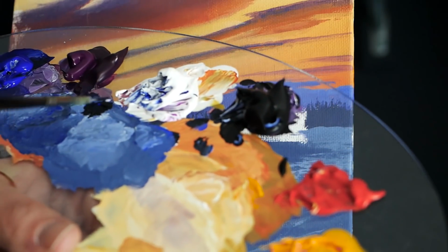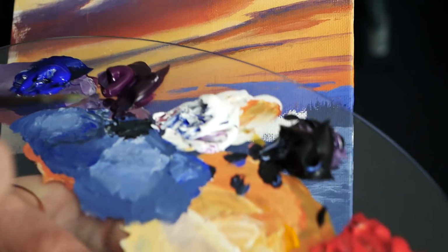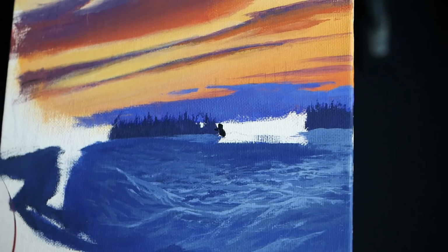And now, yet again, we're heading back to the palette, mixing up a very, very dark pigment. Predominantly, it's Mars Black. You probably want 2/3 of it to be Mars Black. The other portion is Ultramarine Blue with a hint of Titanium White.